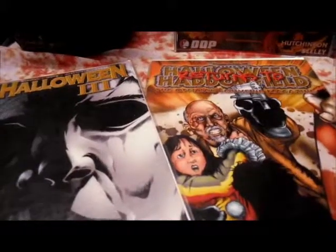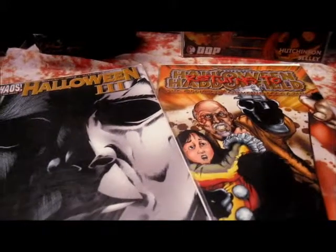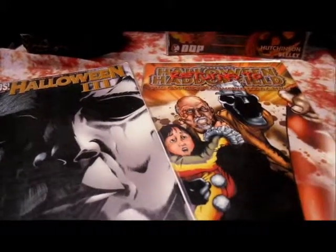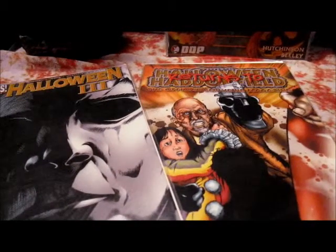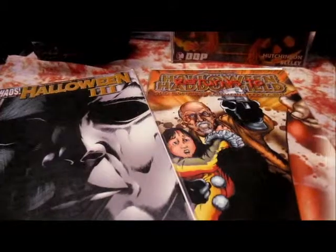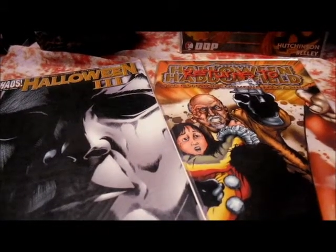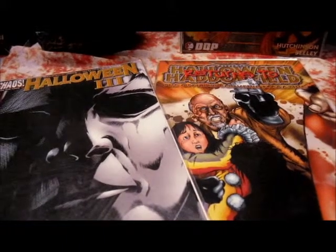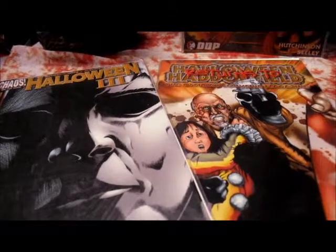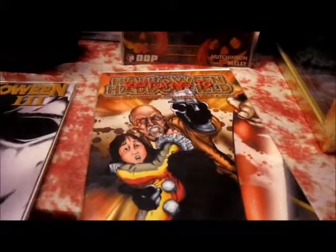The main character in the comic was Lindsay Wallace, the young girl who first met Michael Myers alongside Tommy Doyle in the original 1978 movie. Hutchinson wanted to bring the character back to his roots and away from the lumbering Jason clone the sequels had made him. Because Hutchinson wanted to produce a comic book to celebrate the series' 25th anniversary, it was to be sold as a collectible only. That's why it was only available during that 25th anniversary convention.